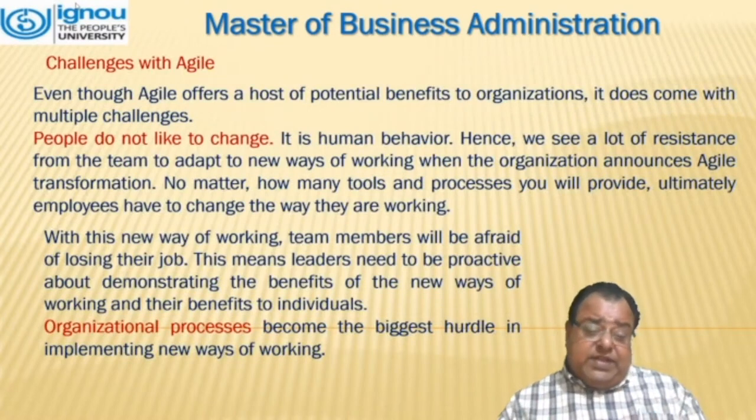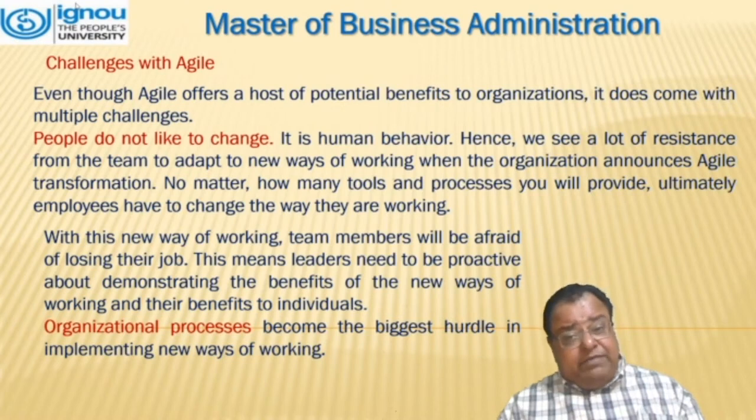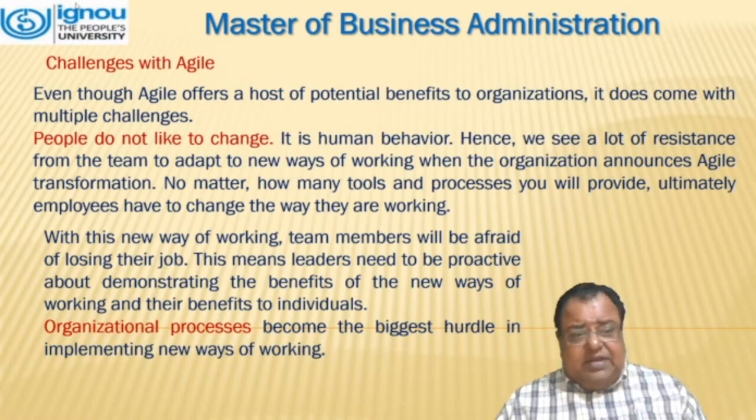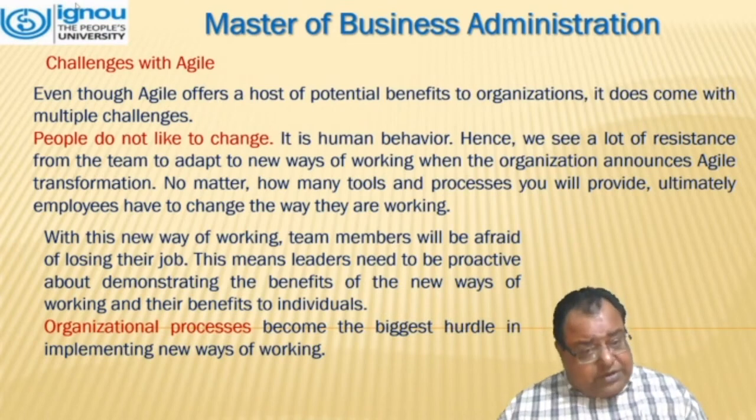What are the challenges with Agile? Even though Agile offers a host of potential benefits to organizations, it does come with multiple challenges. People do not like to change. It is a human behavior. Hence, we see a lot of resistance from the team to adopt or adapt to new ways of working when the organization announces agile transformation. No matter how many tools and processes we provide, ultimately, employees have to change the way they are working.